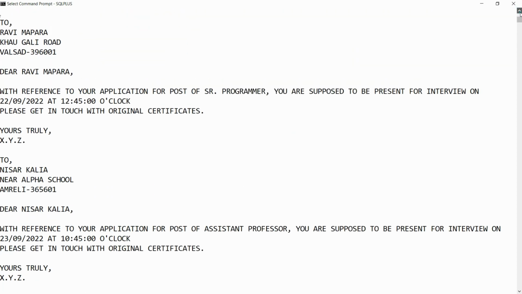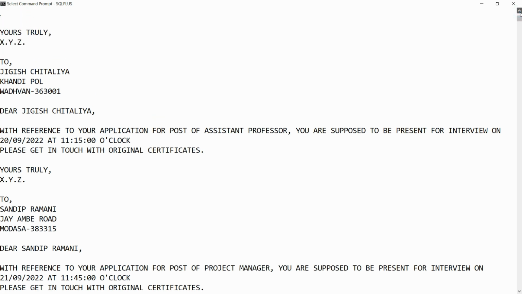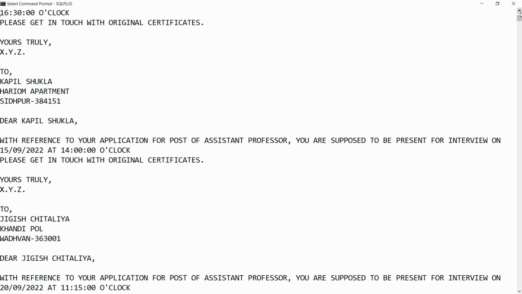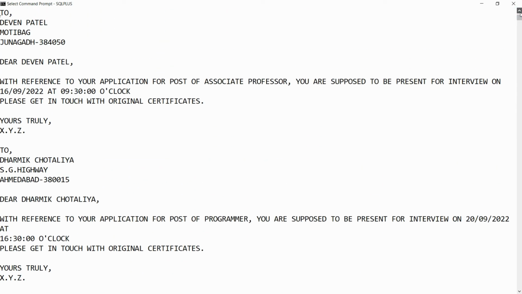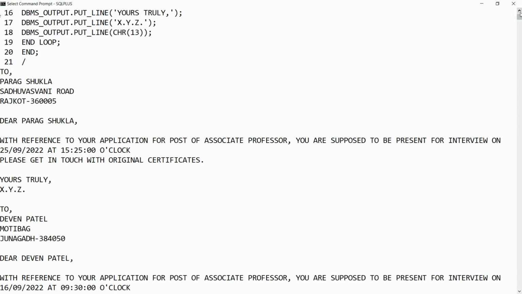That is Viral Sarvaiya, Nisar Kalia, Ravi Mapara, Sandeep Ramani, Jigis Chitalya, Kapil Shukla, Deven Patel, Dharmik Chotalia, and Parag Shukla. So this is the way you can generate the interview letter of each and every candidate using a cursor in PLSQL. So that's it from my side.